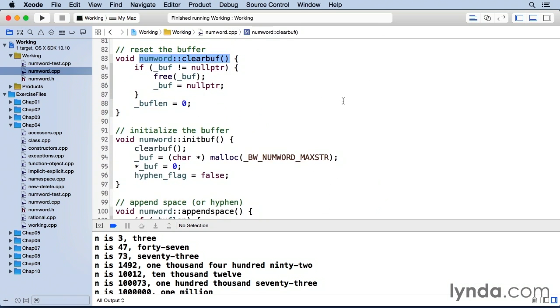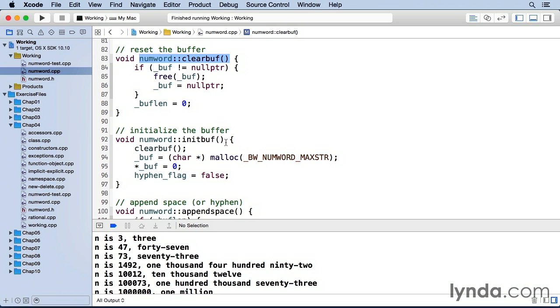This is interesting because I'm not using the C++ standard library class for a string, which does a lot of this memory management on its own. I'm creating my own buffer and I'm clearing my own buffer. And I do this because I'm an old systems programmer, and this is actually faster and smaller code than bringing in the standard string library. If you want to use the standard string library, that's fine. And I think most people would probably do it that way. It's just a little bit bigger and a little bit slower, and it probably doesn't even matter. But for a lot of people, that might be easier.